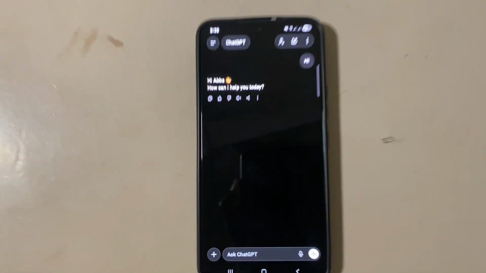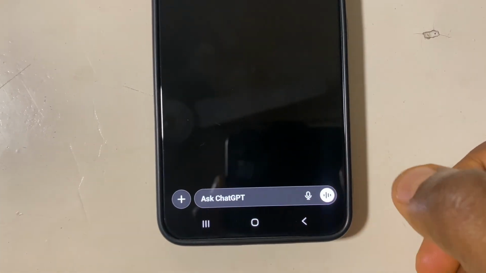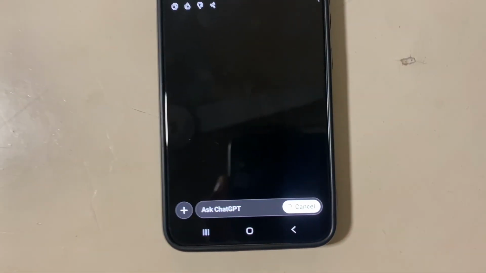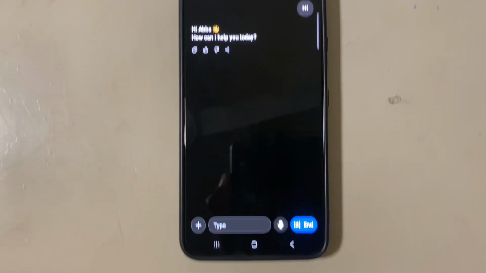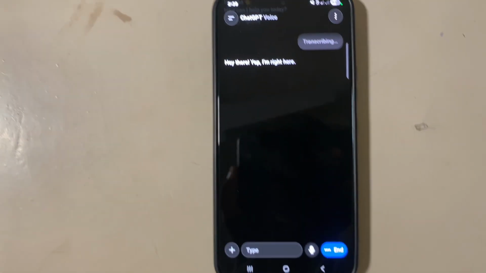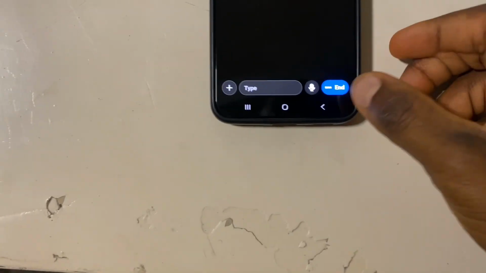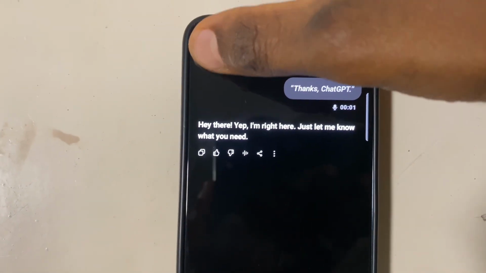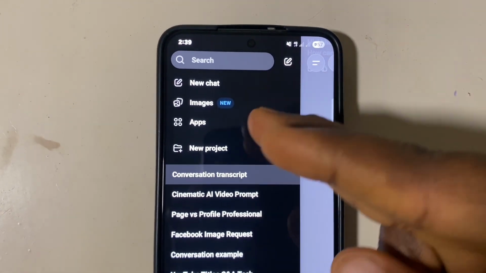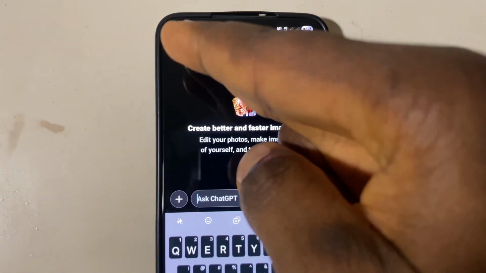You also have a second option, which is to have a live conversation with ChatGPT, and when you are asking any question, it will answer your questions live. "I'm right here. So just let me know what you need." Another option you can use on ChatGPT is at the top corner. After you click it, you will see New chat. This means that's the place where you can chat with ChatGPT.